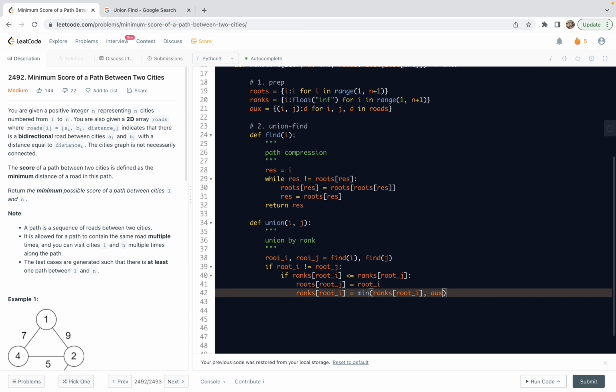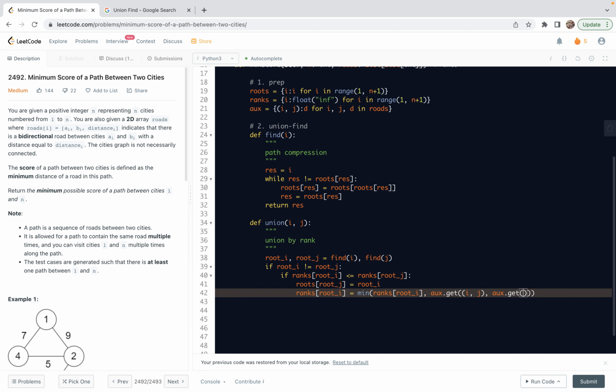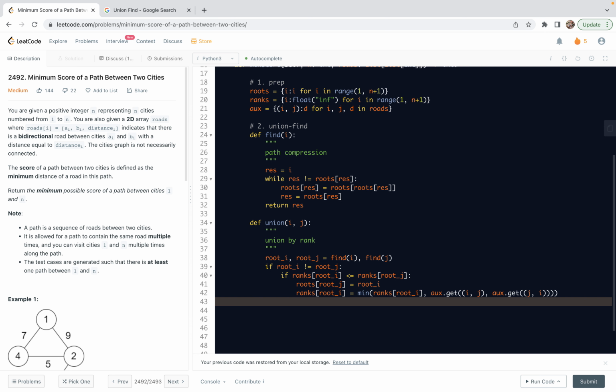We are sure that either i, j is in the dictionary or j, i is in the dictionary. So we want to do something like this. We get this key first, and if this key is not in the dictionary, we use this get with j, i. So this is our way to deal with this.